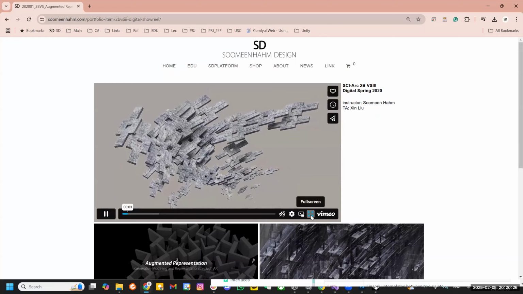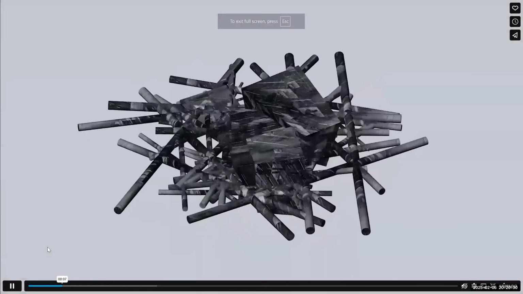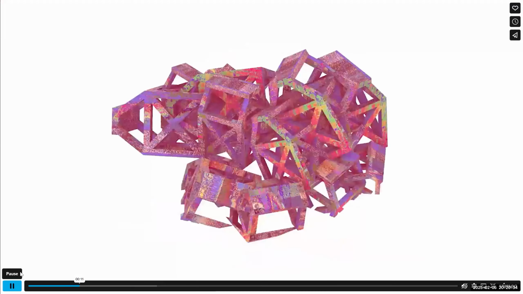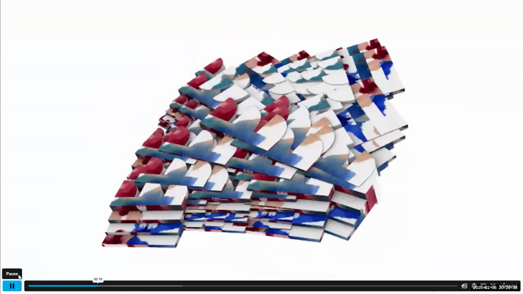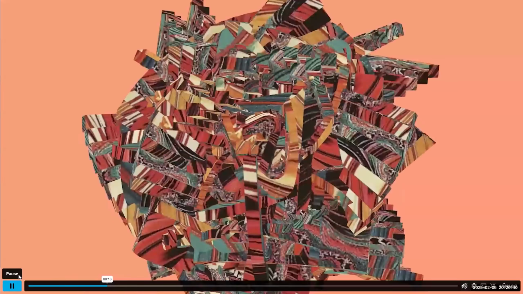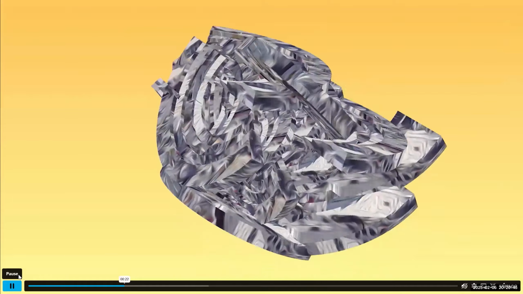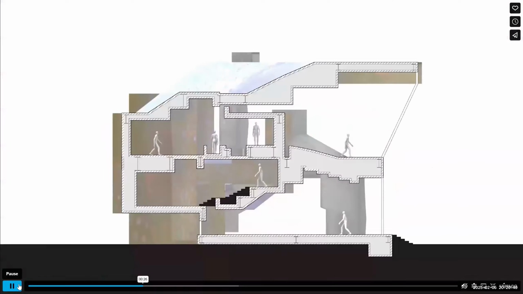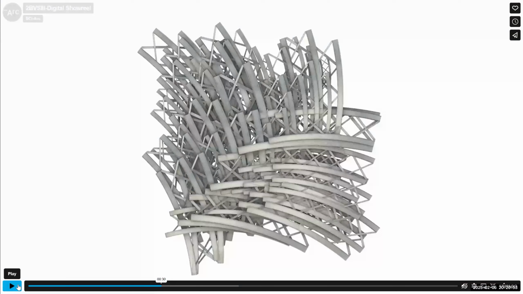So it was very interesting. Just by changing the geometry and color, the result can be very different. So that's where the personalization can come in. And then they turned that into architectural chunks. Just to inspire you a little bit.